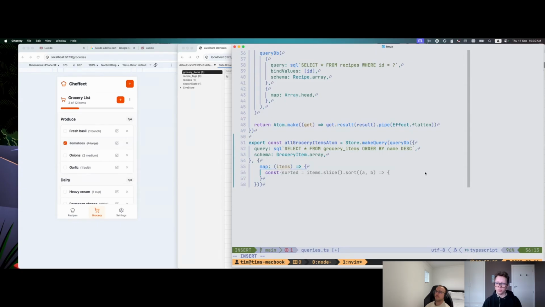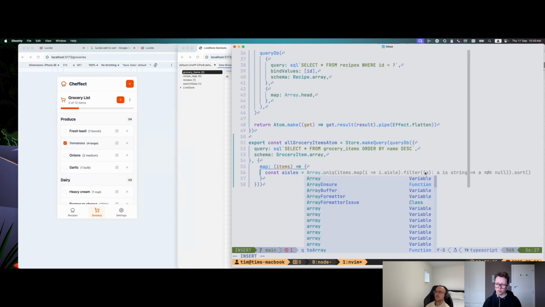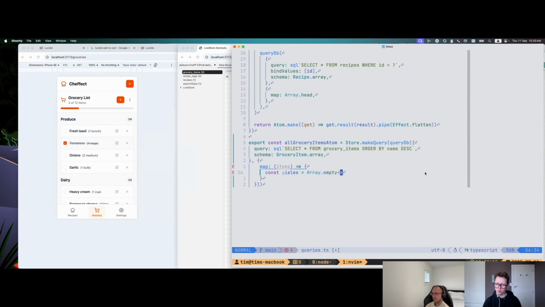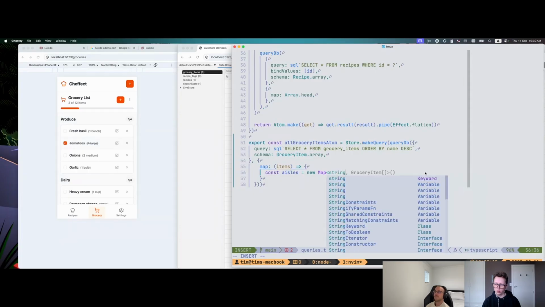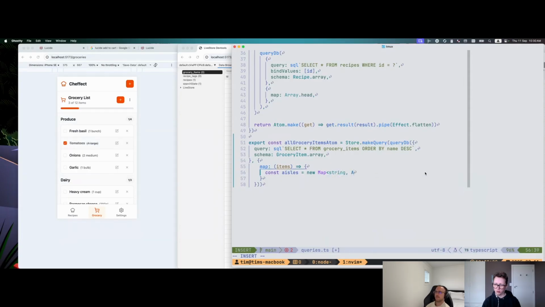And then we'll have aisles. I guess we just use a map here. String. And this will be done array.